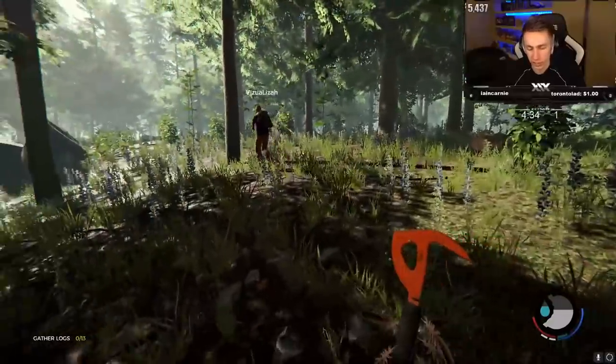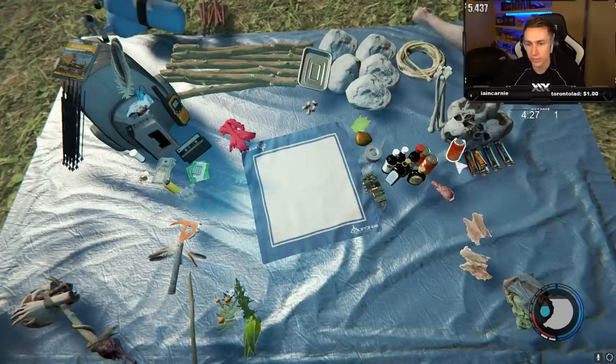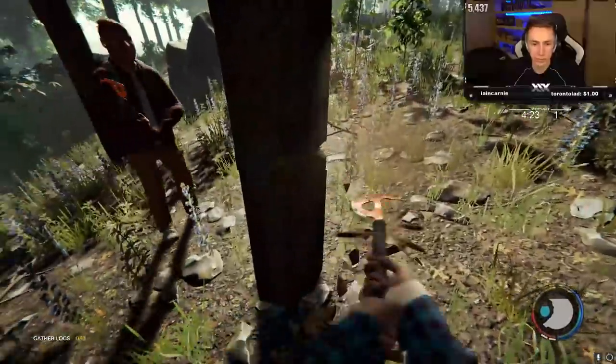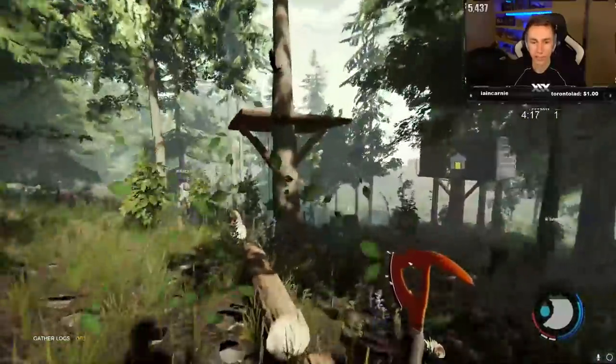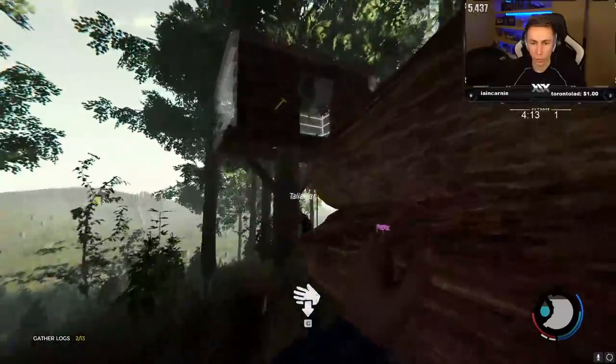Are we good for like food and stuff as well? I think so. Oh, okay. Wait, actually, I've got one snack. I've got no snacks. I got water, but I just need food. I've got bare raw meat. I got loads of raw meat as well. Oh no. Eat it raw.